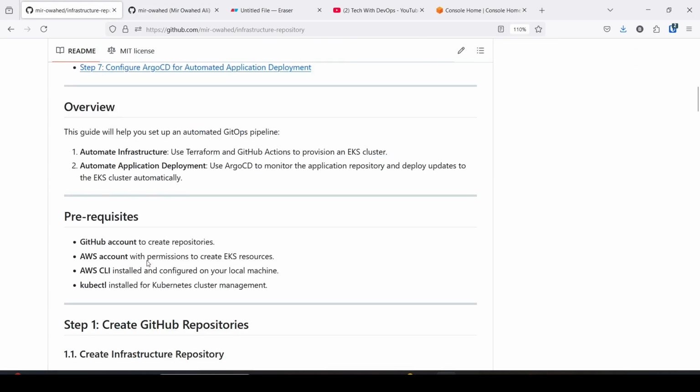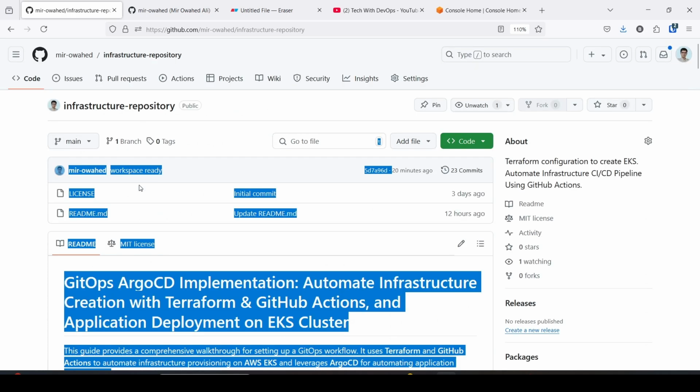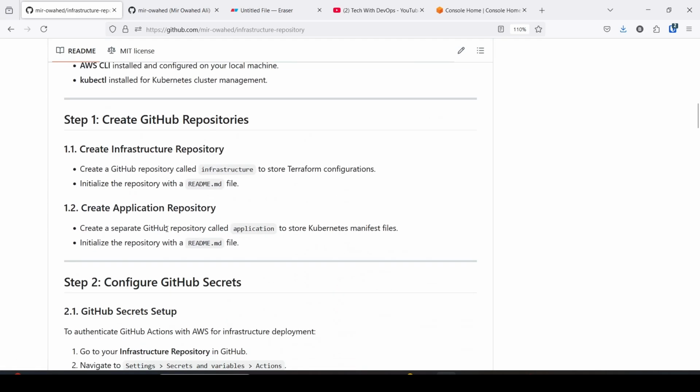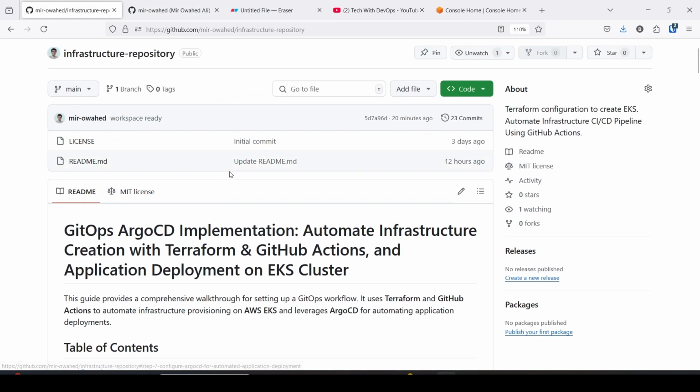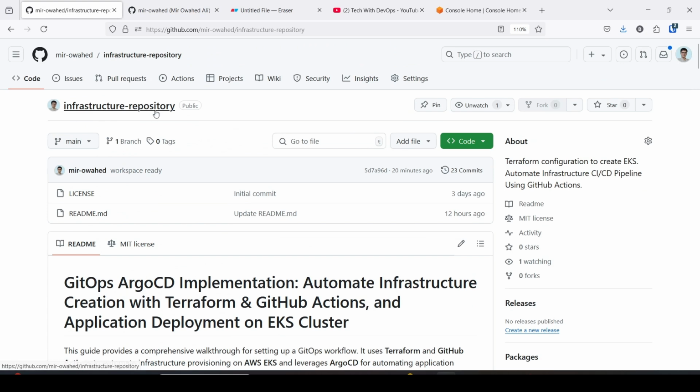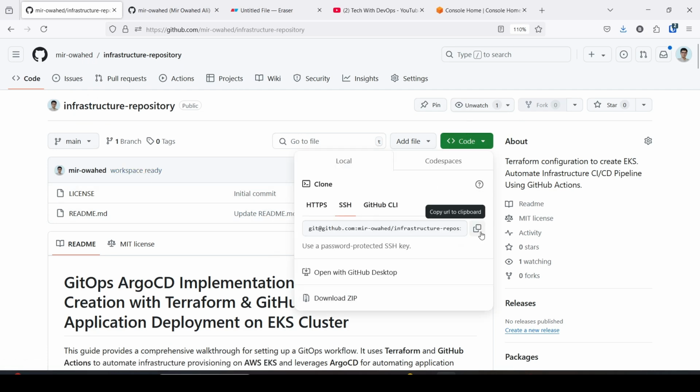First create the infrastructure repository on GitHub for Terraform configurations. I have already created a GitHub application infrastructure repository on my GitHub. Then clone the infrastructure repository.